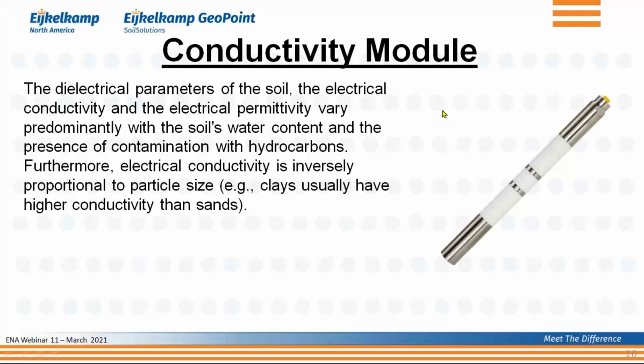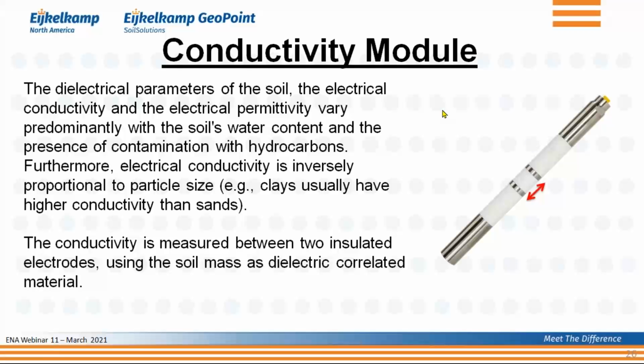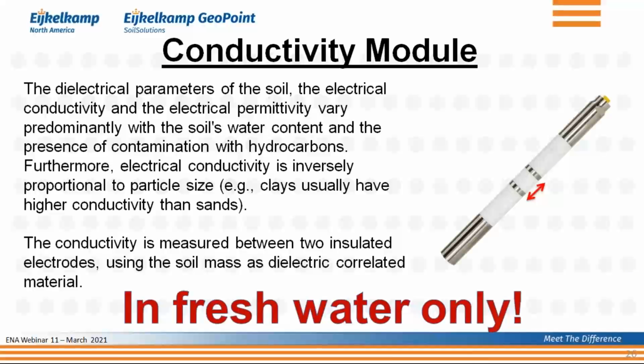What you do with this whole thing is that you see those two rings, and those are being charged with different voltages. The current then goes through the soil from one ring to the other, and that gives you how you can measure the resistance. One big warning though: this device generally works only in fresh water. If you have very salty water, the conductivity is too high and you short out the device. That's not what you intend to do, undoubtedly, but keep it in mind.